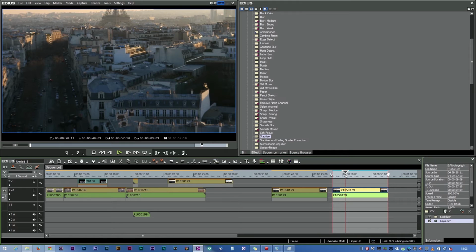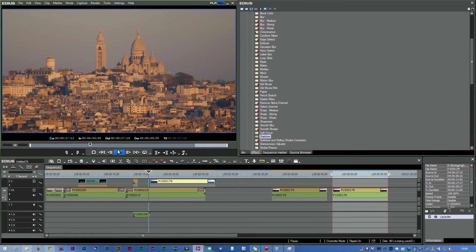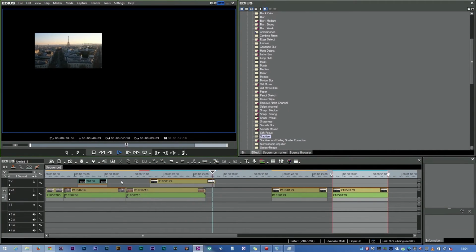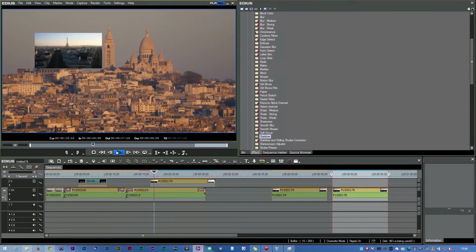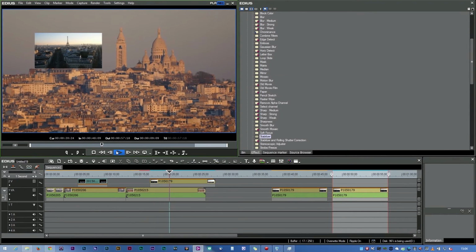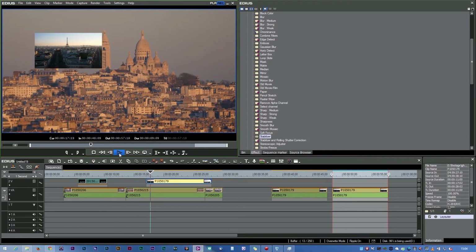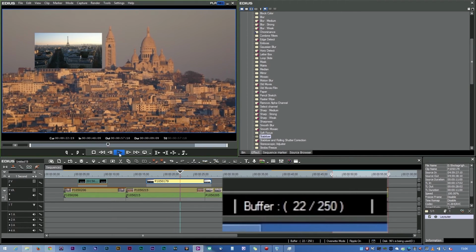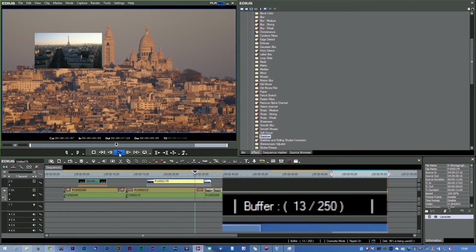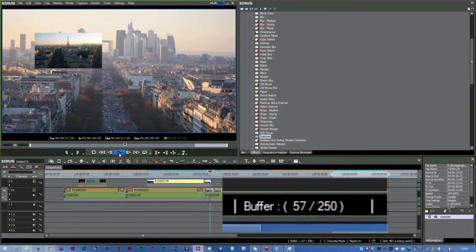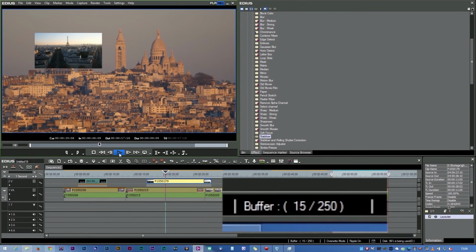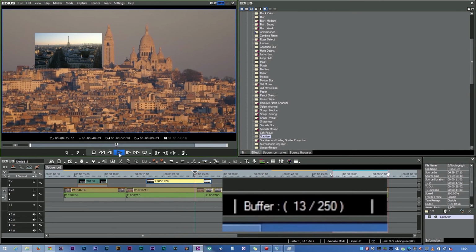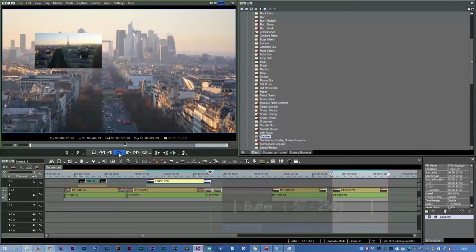Okay, final thing worth mentioning. I'm just going to pop back to the old picture-in-picture effect we did a minute ago and I'm going to start playing it. Now, this is a picture-in-picture effect my laptop couldn't play back because it was a 4K project with a couple of 4K images, one on top of each other. And you can see in the HD project, it's actually playing it back better. That's because it's actually having to do less effects work. Although the originals are both 4K, the final image is not 4K, so it's doing slightly less work, so it can play back slightly more effects if you're using 4K clips in an HD project than if you're using 4K clips in a 4K project.